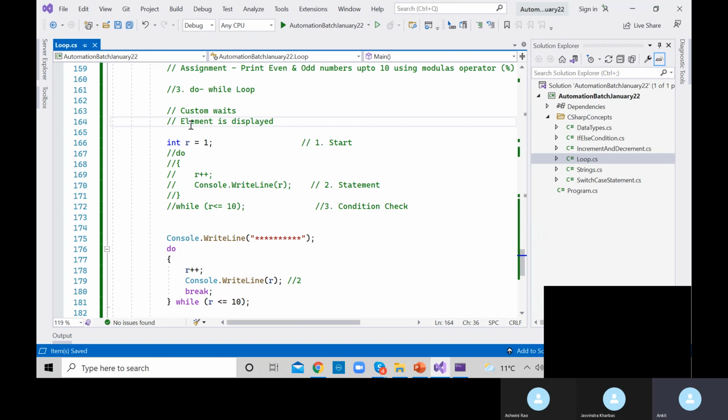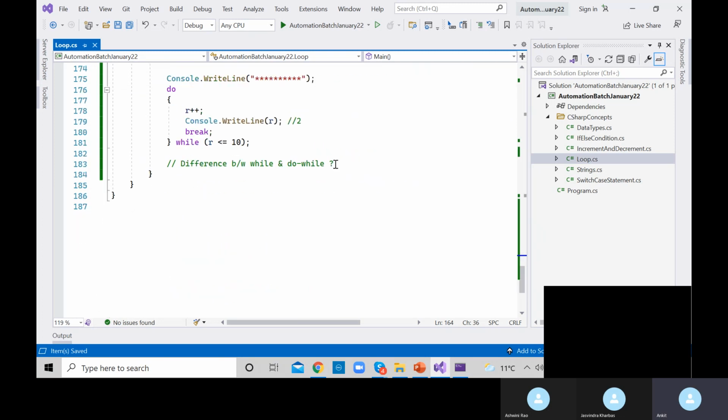Later I'll explain the for each loop. Okay, so this is done. Three loops I have explained so far. The third we are going to discuss is the for each loop, but that is a little more tricky. To understand the for each loop, we should be aware of the concept of array and array list. Going forward in this particular session, I'll explain the array. That is a new topic. Always remember array and array list.